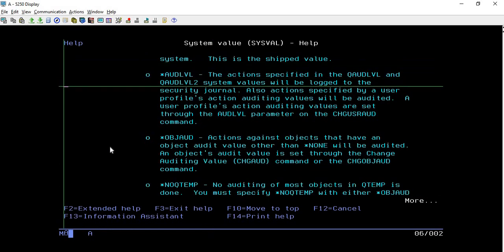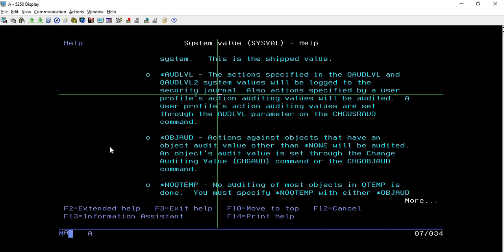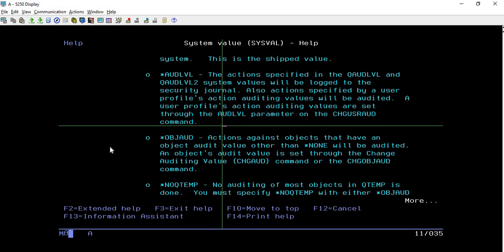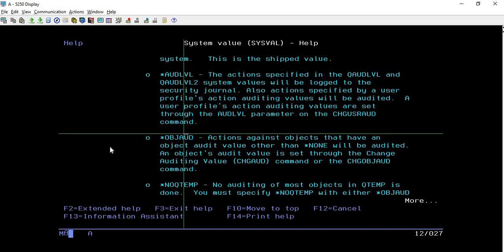The third one is star AUDLVL, which means the actions specified in the audit level and audit level 2 system values will be logged to a security journal. Also, actions specified by a user profile's action auditing value will be audited. A user profile's action auditing values are set through the AUDLVL parameter on the CHGUSRAUD command.